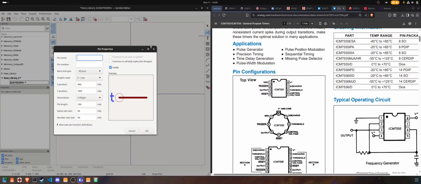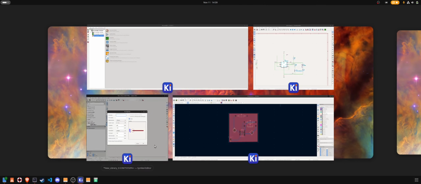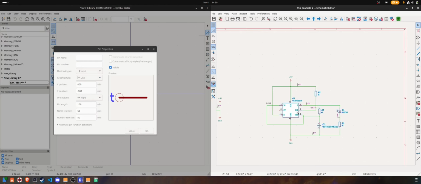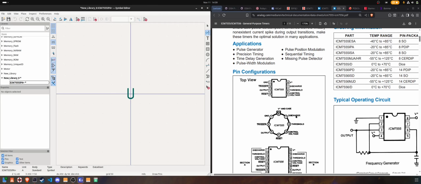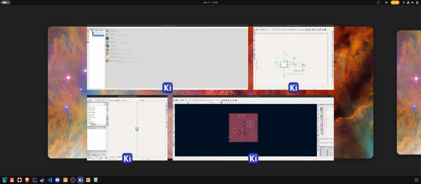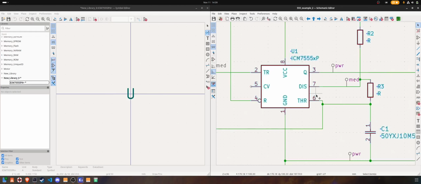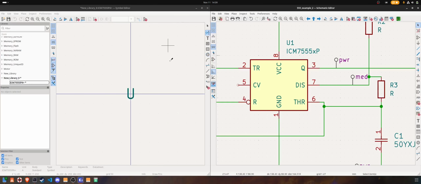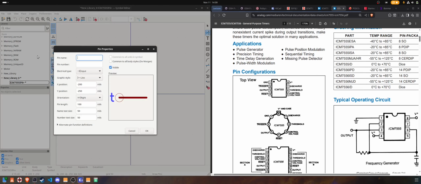So what we'll do is we'll actually replicate this symbol so we can just plug it in. Okay. So let's place our pins.